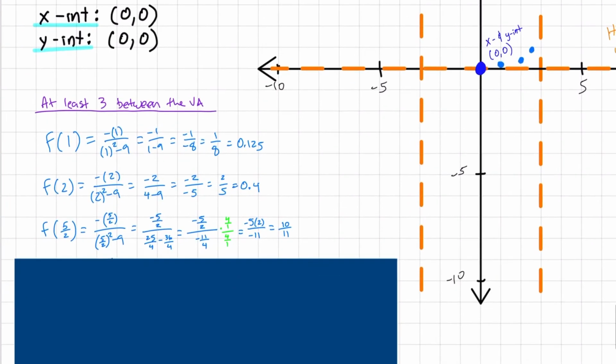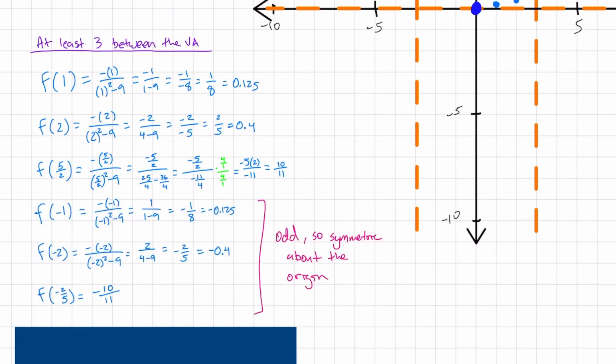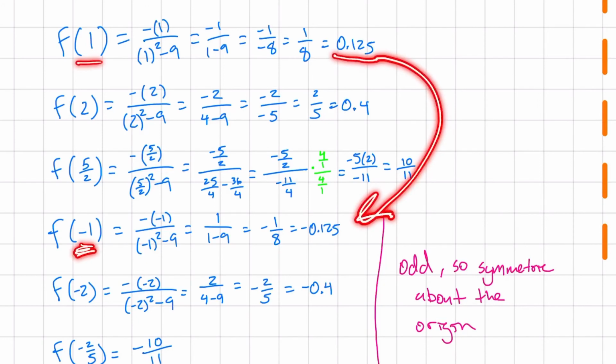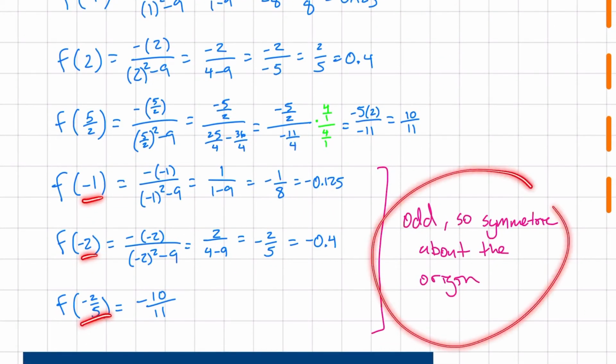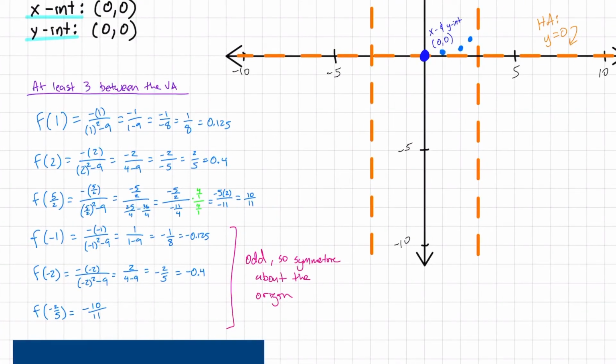All right, I want to do the other side. Because it's an odd function, I actually don't have to do all the math all that much, because I know that this point, 1, 1/8, has odd symmetry. It's going to become a negative. It's going to be at -1, negative 0.125. Or you can go ahead and plug them in. But like I said, because it's symmetrical about the origin, we're going to have these points. So when I plug in a -1, I'm at that -1/8, or negative 0.125. When I plug in a -2, I'm at negative 0.4.